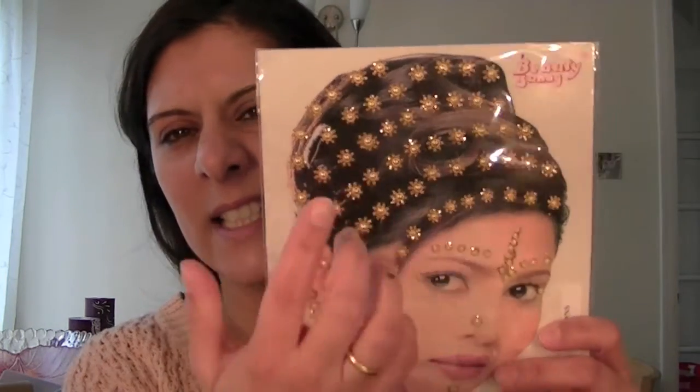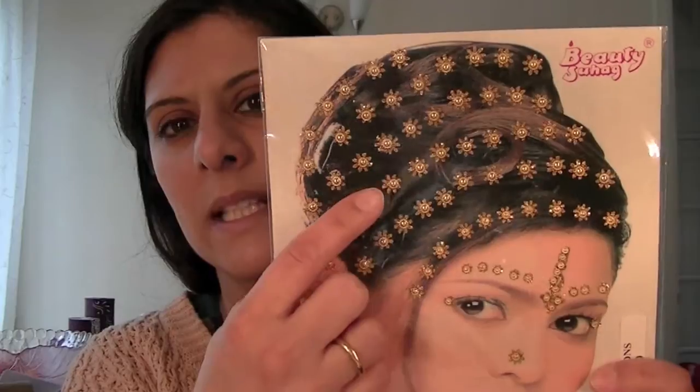Bindis, these are actually just hair stickers, so these aren't proper bindis, but with proper bindis, especially the ones here, make sure that they are really sticky. Take a couple off and just try them. You'll never use them all up anyway, so just take a couple off and try them.